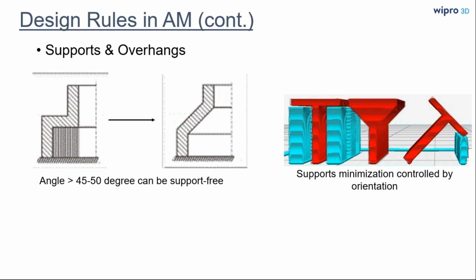So in case of the T, which is kept in a horizontal manner, you have the supports which are protruding on the left and the right of the T. But if you place it at an angle, the support requirements reduce. So all of these are aspects of additive engineering which are taken care of in the file preparation software, what I was talking about in the process flow.